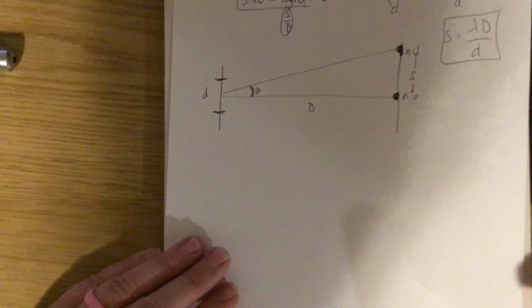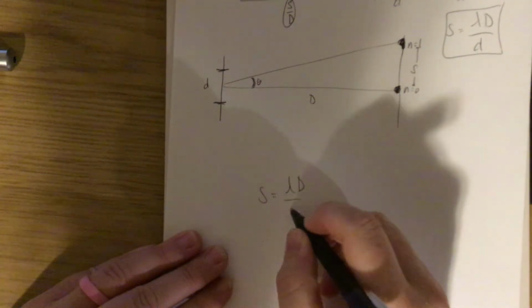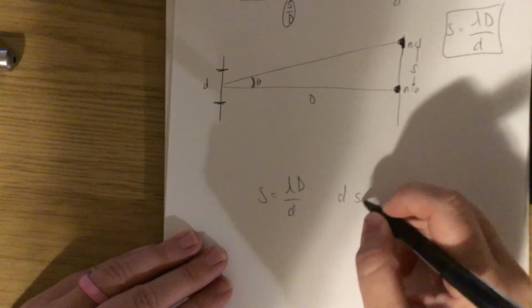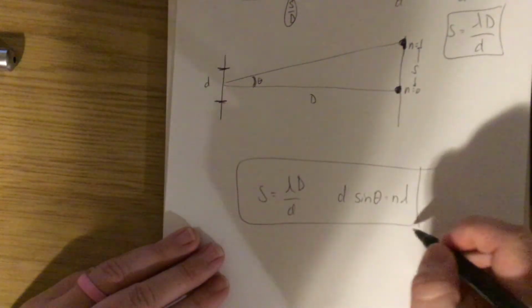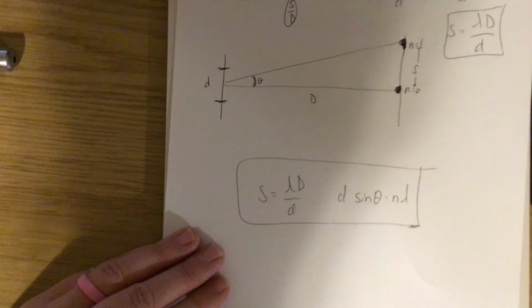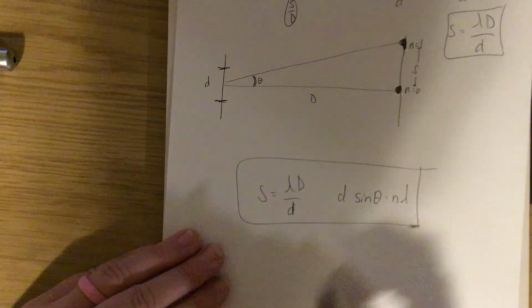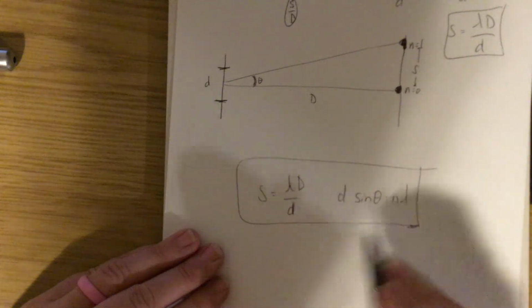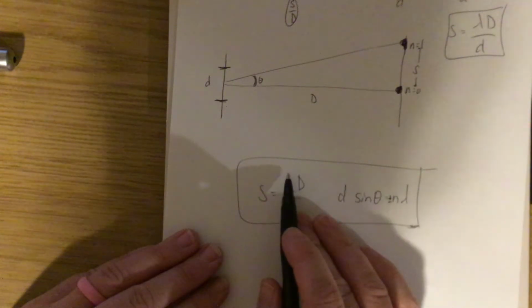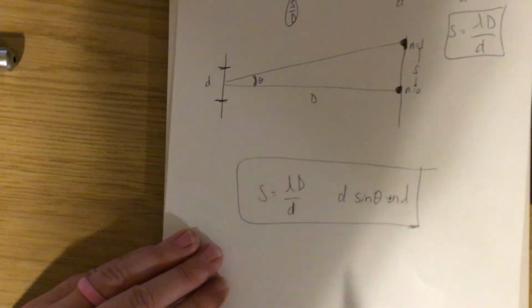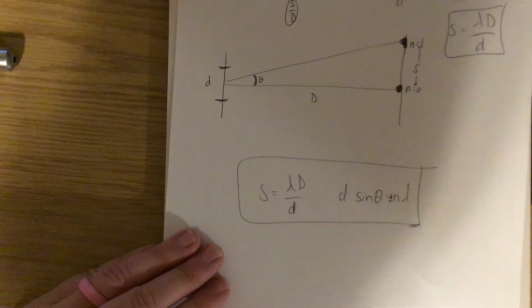So, depending on the situation you have and depending on the information you have, whether you use S equals lambda D over d, or you use d sine theta equals n times lambda, they'll both get you to the same point. It's just that for topic 4, they focus a little bit more on this equation and keeping things at n equals 1. And this one gets into more situations, it's just more versatile. This equation will show up in topic 4 in your data book. This equation shows up, I think, in topic 9 in your data book. So it's still there. It's just not one that you would find just off the bat.